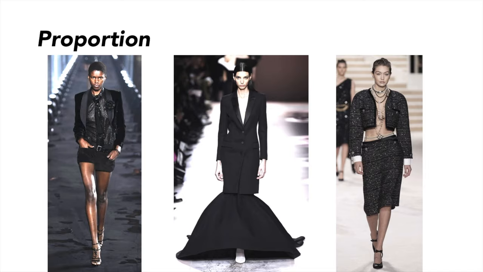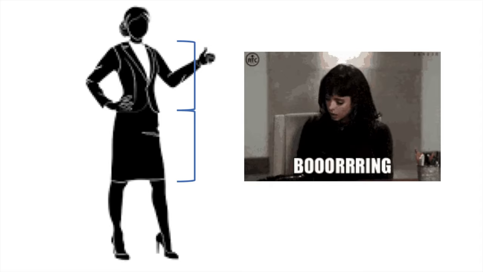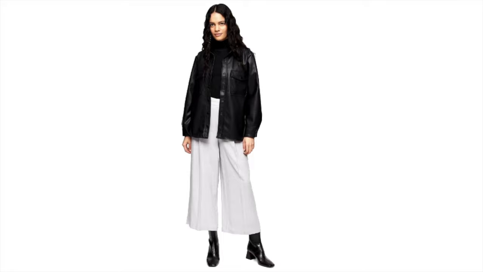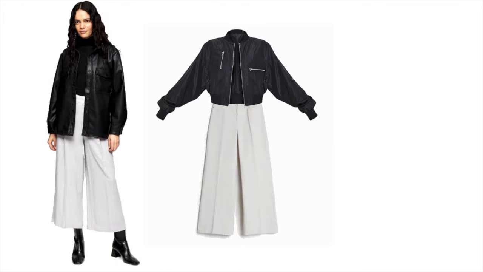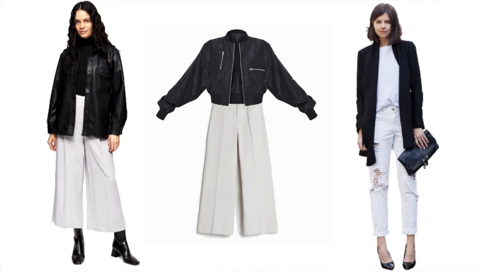There's nothing more boring than a jacket and skirt of equal proportion. This one-to-one ratio is boring and more of a uniform, really, than fashion. Similarly, when a large top is placed over a large bottom, not only are the lengths equal, but so are the widths. The effect is uninteresting and unflattering. It's much more flattering if you have wide cropped pants like this to pair them with a smaller jacket, such as this small bomber jacket, or keep the jacket long but make the trousers slimmer. Either way is more appealing than having both the jacket and the pants wide and long.